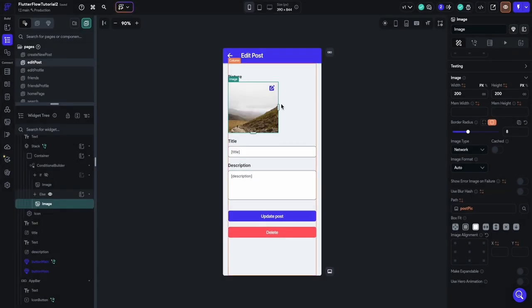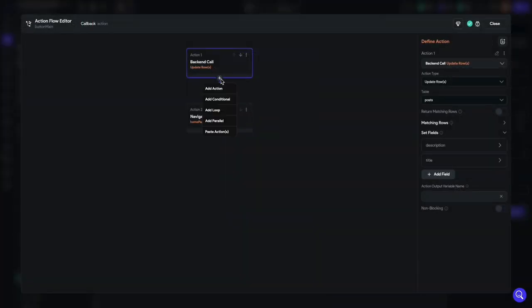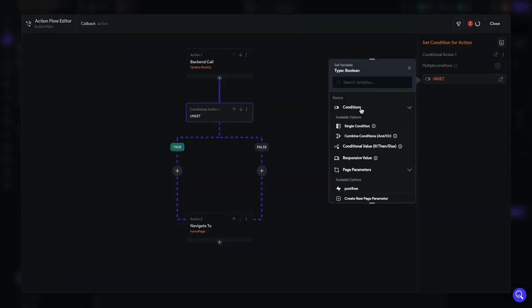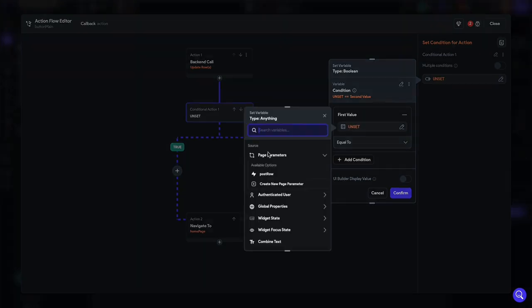So now when a user clicks on this image, he's prompted with the possibility to upload a new picture. He can upload a picture and automatically it'll display on here. Now let's go and add this to Supabase. So, update post. We need to go to the action flow editor, open this up, and in here we add a conditional action, and the condition is a single condition again, and the same one as before.